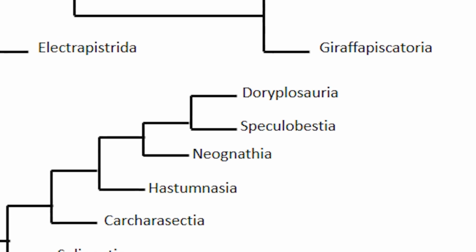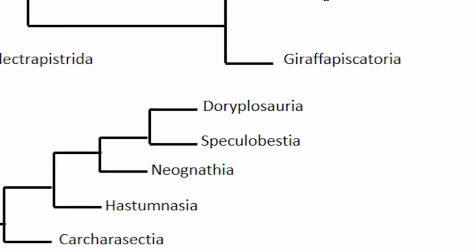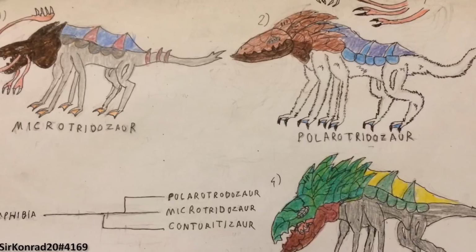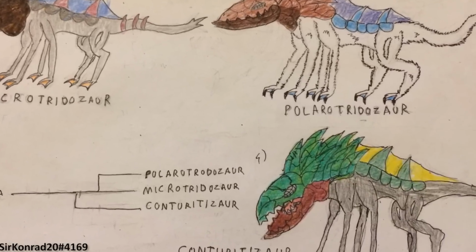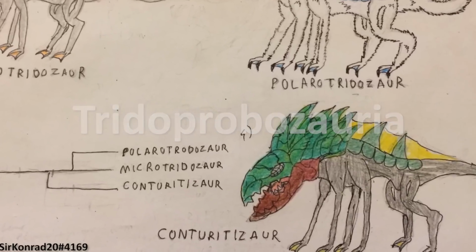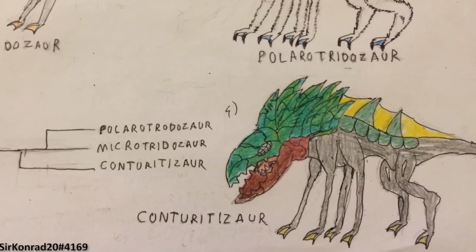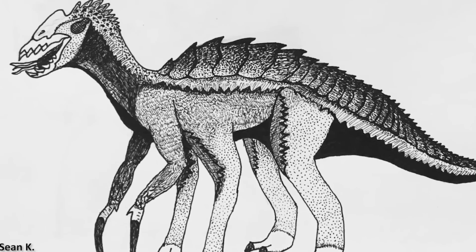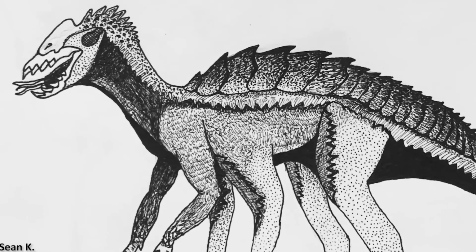Doryplosauria is next, a large grouping of terrestrial Gumfirebeans of mostly big-bodied predators with well-developed, powerful crushing pseudojaws. The majority of these organisms possess 6 limbs in total, however the more derived members have reduced 1 pair and instead now only have 4 limbs. The Tridoprobosauria family is one example of Doryplosaurians, which contains ambush hunters that utilize a harpoon-like proboscis to capture prey. Also in the group is Zeno Carnifex, a solitary ambush hunter that lurks in the tropical jungles of Wallace 2, filling a similar niche to leopards or jaguars on Earth.